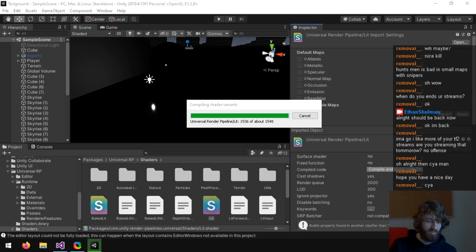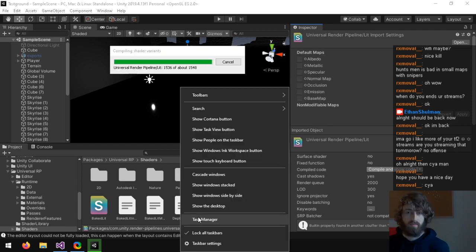Is this just broken? Oh, yep, it's using 100% of my CPU and it's frozen. So I'm fairly certain that it crashed.